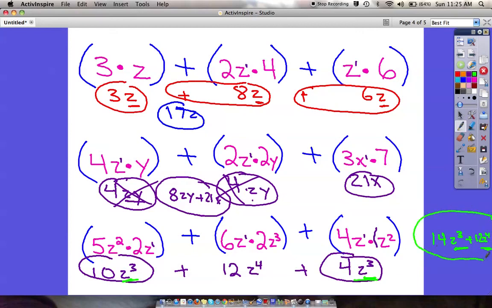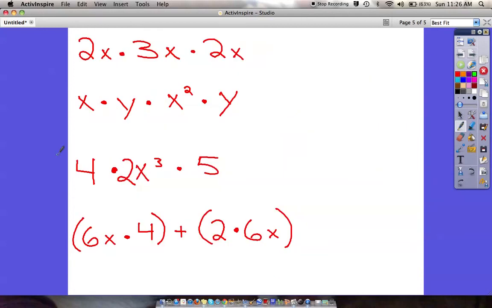Again, it's hard, I think, to keep track of what you do when you multiply and what you do when you add. But I think you'll be able to figure it out if you just try to keep the things separated. All right, this last set, I definitely want you to try to pause the video and do this on your own here and see what you come up with. And if you have questions, make sure you let me know. So pause it, see how you do.